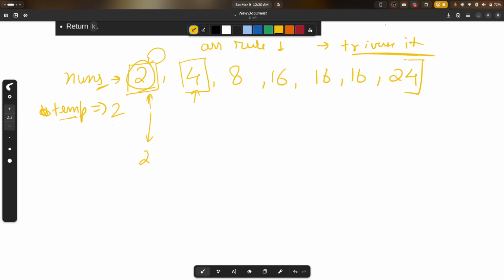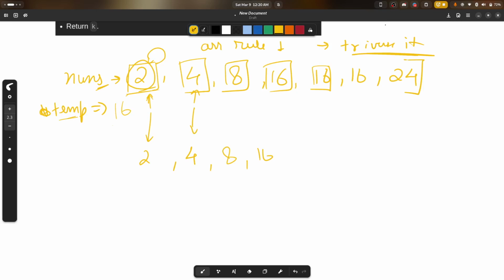Then we'll go to 4, and 4 is of course not 2, so we'll store 4 here in our nums, and our temp will change to 4. Again we'll go to 8. 8 is not 4, so temp changes to 8 and it is stored in our array. Then comes 16. 16 is not equal to 8, so 16 will go here and get stored in our array.